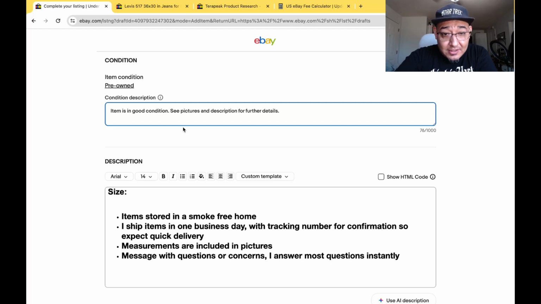So it's item in good condition. Item is clean and odor free. I do that because all my items are washed, especially my used items. If it's dry cleaned, I'll pay to go get it dry cleaned because I want to make sure that I wash it correctly. Also, if it's new with tags and it smells, that storage smell, usually I get that kind of stuff from like flea market, I'll cut the tags off and wash it. I don't want to send smelly, stinky clothing to my buyers because that would piss me off if I got an item and it smelled.